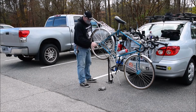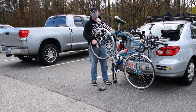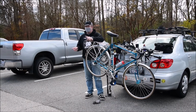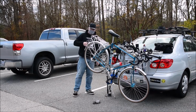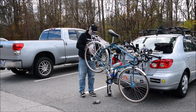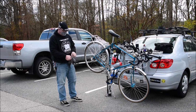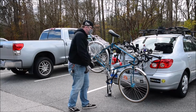Next thing is shifting. Now if you look really closely on your derailleurs, there are two little screws. One's a high limit screw, one's a low limit screw. And sometimes it's different depending on what brand or what type of derailleur you have as to which is which. The key thing to remember is these screws control how far in and how far out this pulley cage travels to line up the chain with your gears. That is usually the first thing that you always have to set whenever you're dealing with shifting, is travel.